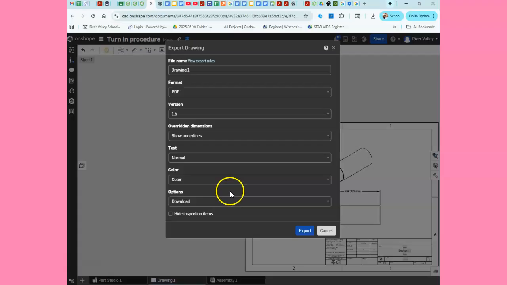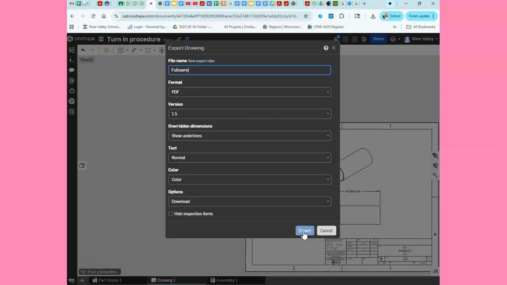What that's going to do is create a file for us. It defaults the name to whatever your drawing name is. We're going to change this. I want you to put in your full name. Mainly if I were to download these to look at them on a computer, the file's name would be your full name versus drawing 1, because then I would have many drawing 1s and I'd have to go through every single one to try to find out whose is whose. But if we put our full name in, that would be the best solution.